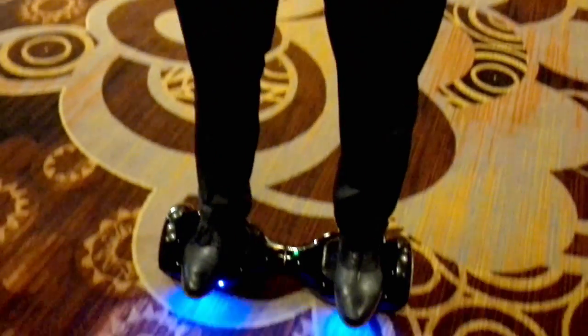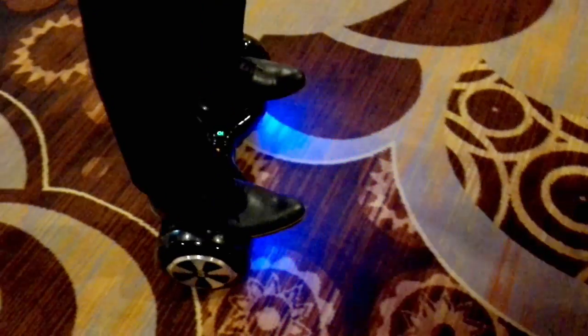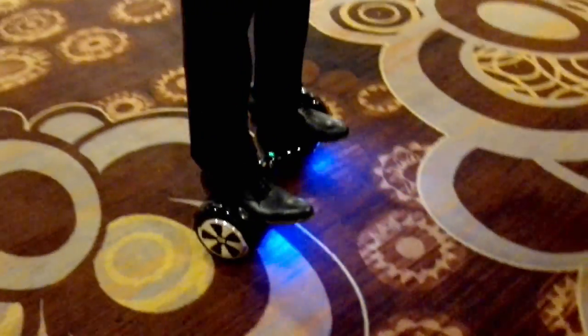It takes about 3 to 5 minutes to learn how to stand and move around on it, and 30 minutes to become proficient. It's really, really cool.